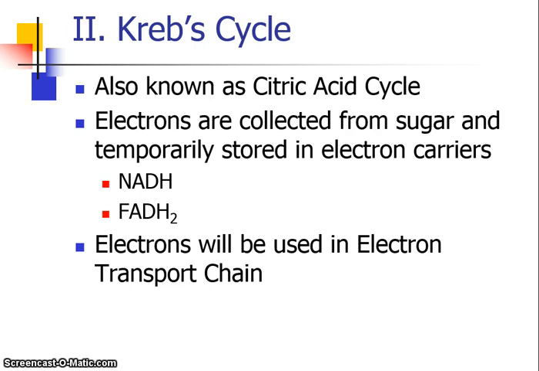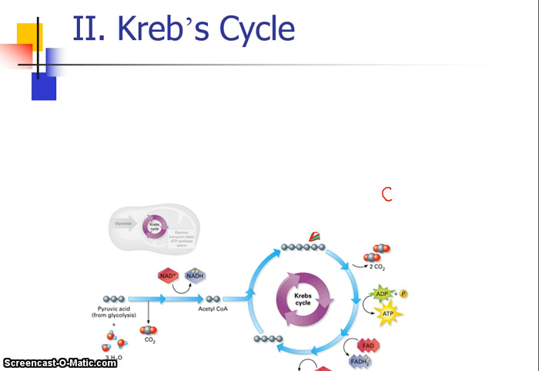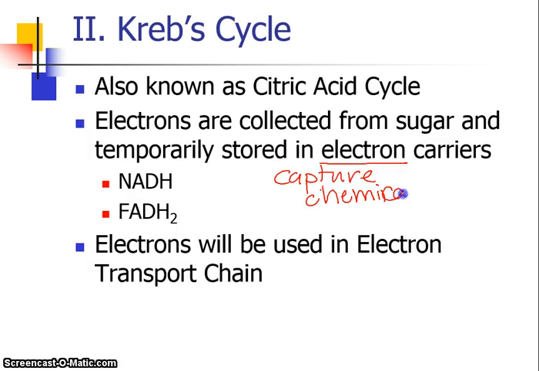Now the next step is going to create a lot of electron carriers. We saw some coming out of glycolysis, but it was only a few. The main point is to capture electrons. They represent a source of energy. So if I have many of these high energy electrons, I can do something with that energy later on, which will be used in the electron transport chain.